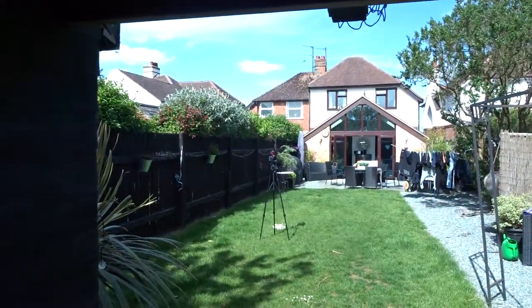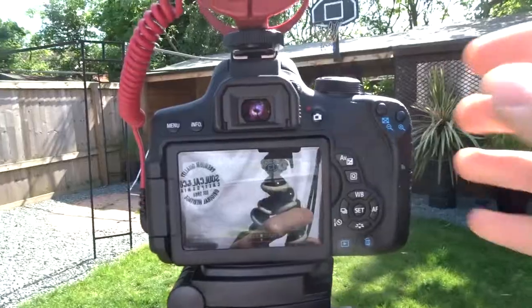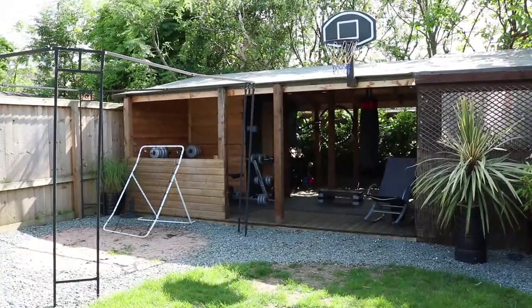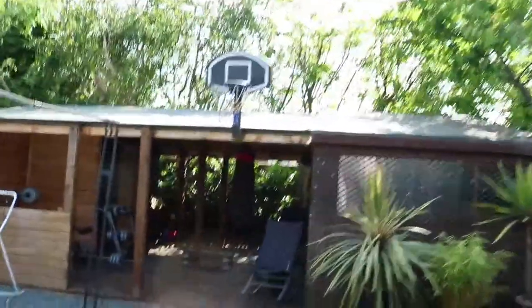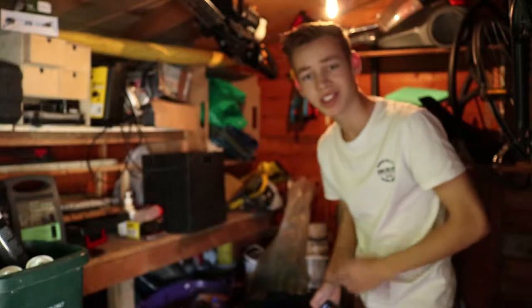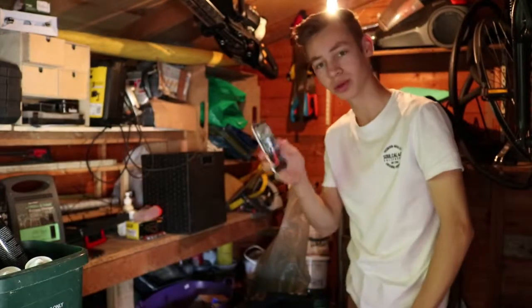Okay, so let's start making these Wolverine claws. First off, I'm gonna put you in that camera there. I'm not sure how I'm gonna do this. You ready? Sick. So now you're in this camera, right? I'm gonna need to get some stuff, and this is the place to get stuff. So this is my dad's shed. I'm gonna have to look for tools.